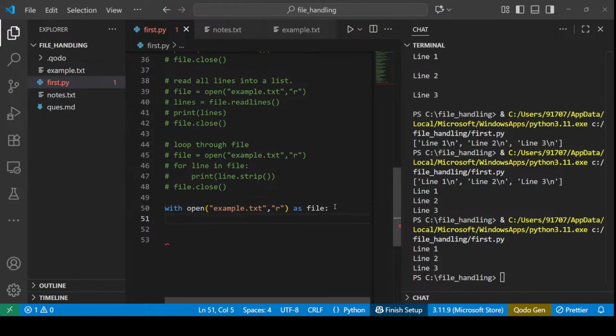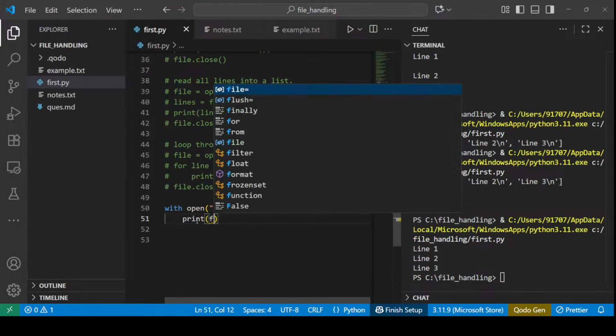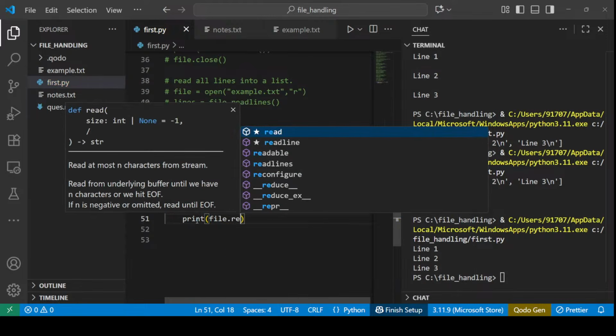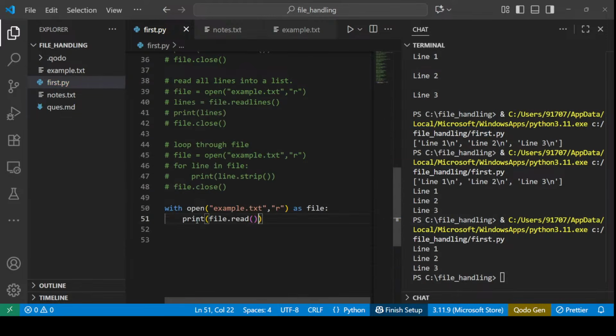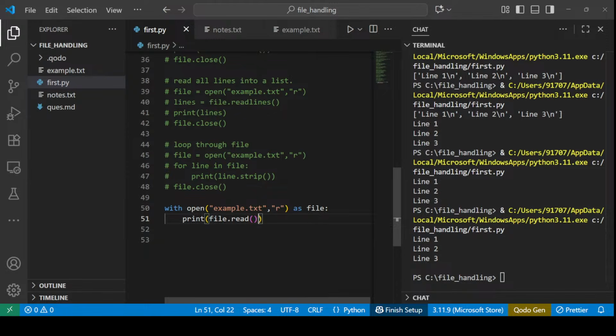Whatever operations you want to perform with this file, you do inside this indented block. Suppose now I want to print all the content of my file, I directly do it like this, and line 1, line 2 and line 3 will be there.